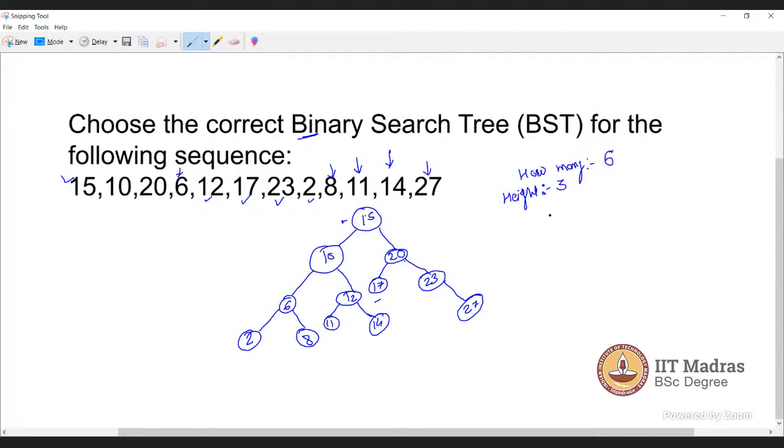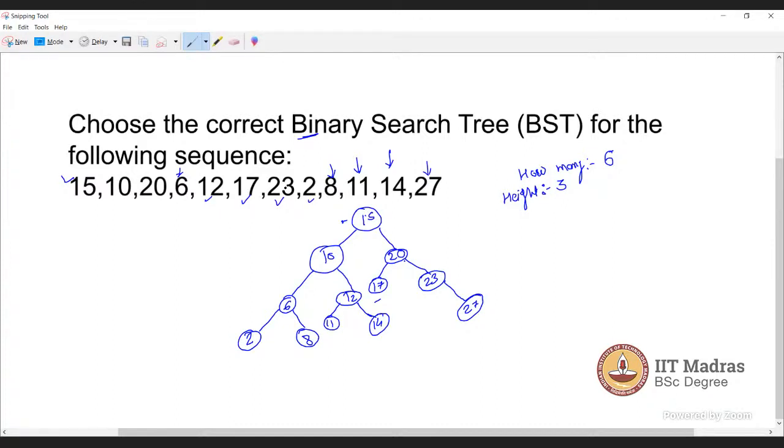So the total number of leaf nodes would always be half of the total number of nodes that we are given, right? No, that is not true always. Because in this case, the total number of elements is 12 and the leaf nodes are 6. No, it is not like that.